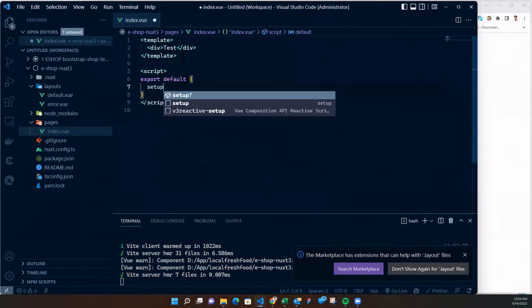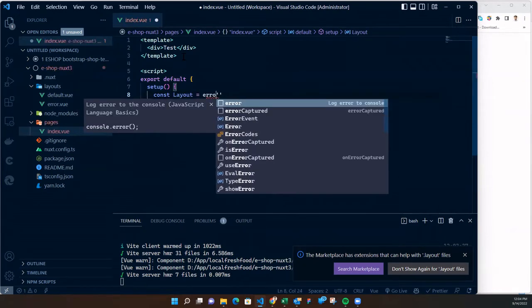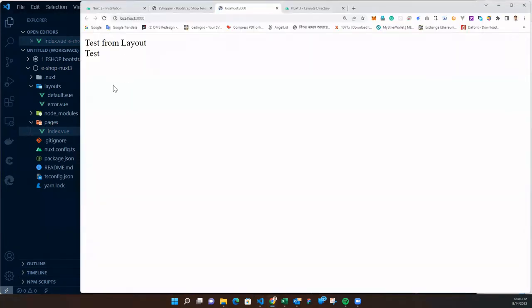and we set up const layout equal to error, like this, then we still don't have the error layout.